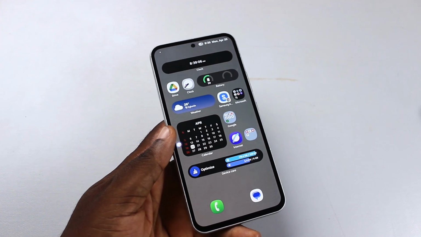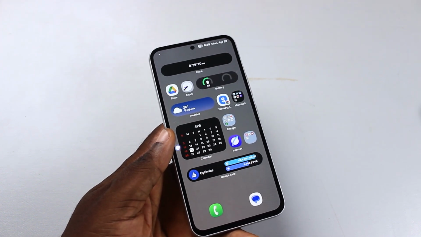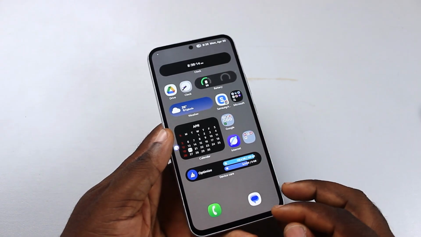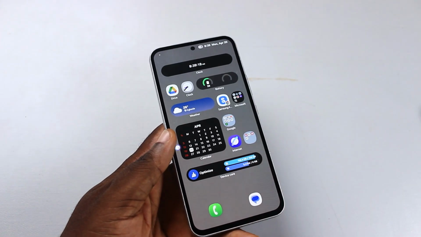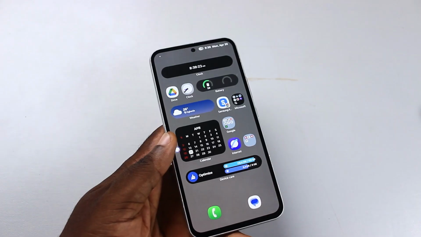Alright guys, a quick one. Here, I'll detail how to add an app to the home screen on Android. So, if you find out that your favorite application is missing on the home screen, maybe the phone app, the message app, or any application of your choice, and now you want to add this particular application back to the home screen, this is what you need to do.